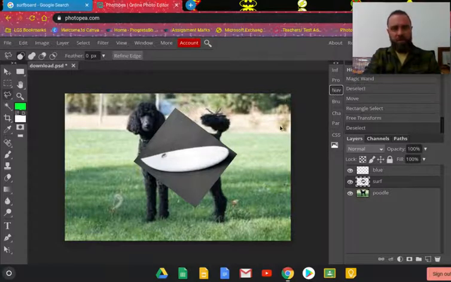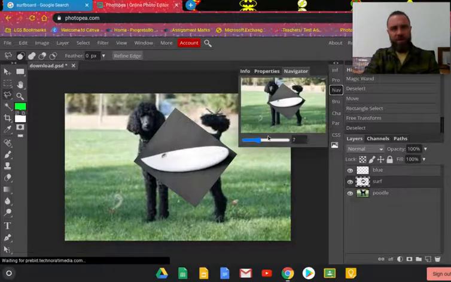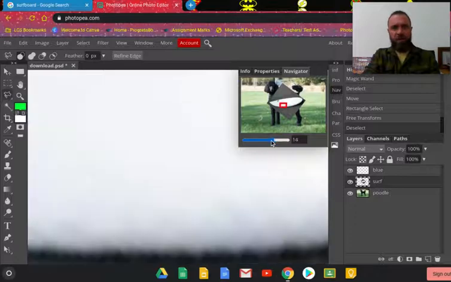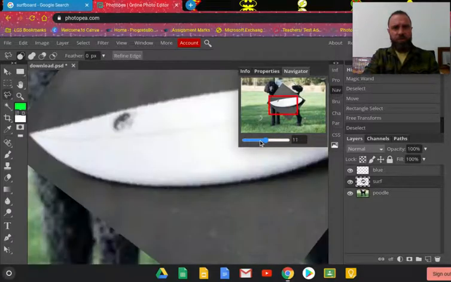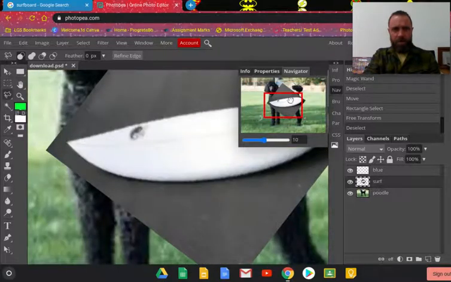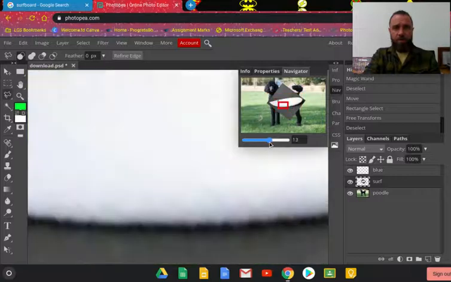So again, if we wanted to get this surfboard by itself, what I would do is zoom in. And when I zoom in, I really want to get ridiculously close because the closer you are, the better it's going to look. So then I would use my polygonal lasso tool and I would go right along the edge.